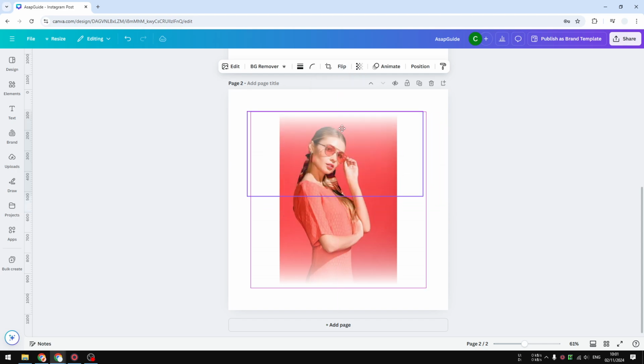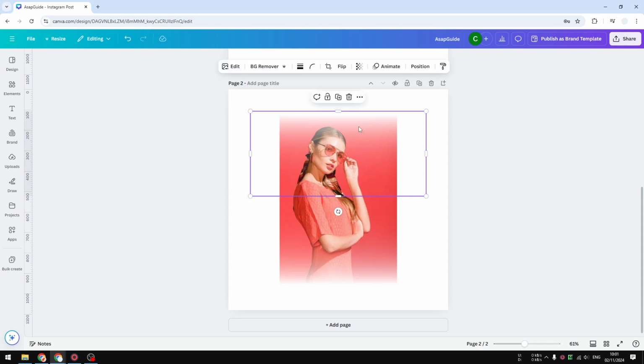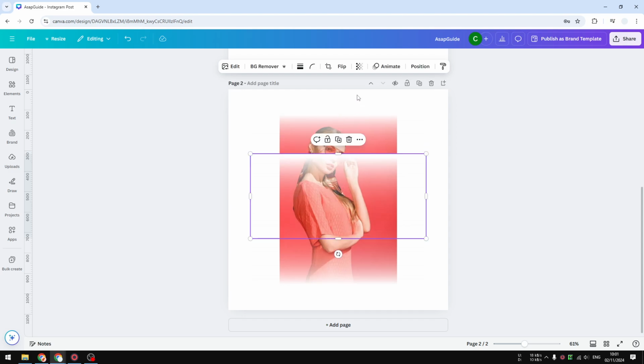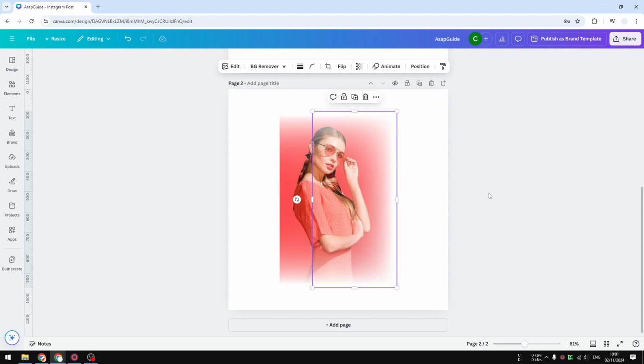Now let's do the same for the top area, and I'm going to click on it and press the up arrow, sorry about that. Okay, 1 more pixel, and there you go. Now let's duplicate this element again, but we are going to flip it. No, we're not going to flip it, we're going to rotate it 90 degrees, and let's apply it here.